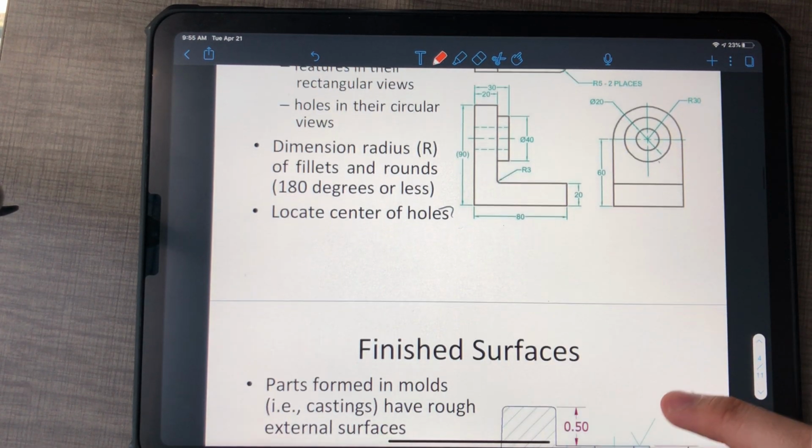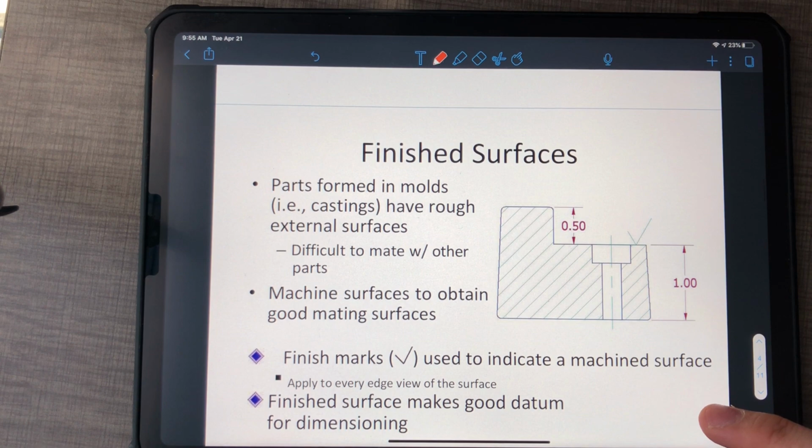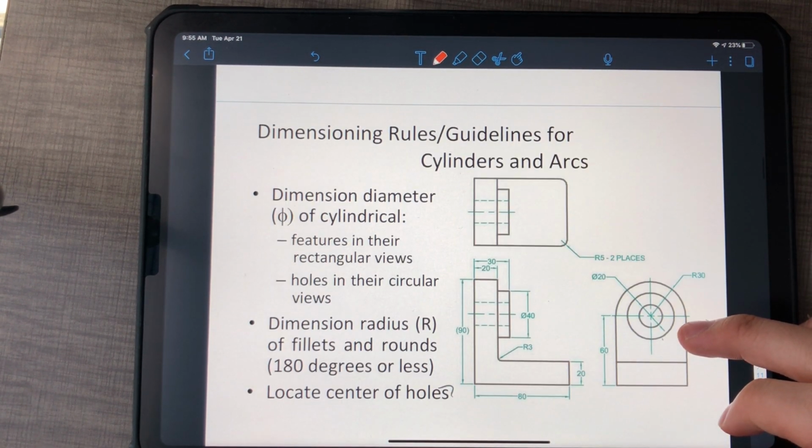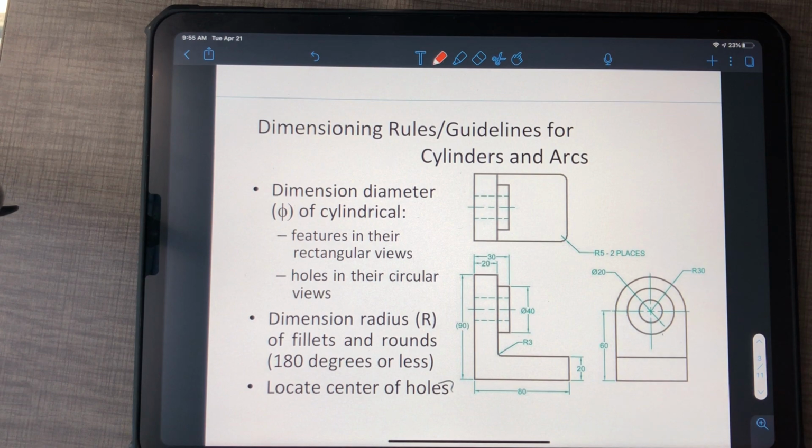Okay, so that's about dimensioning. Finishing surfaces, this is less important for civil engineering, but I think the general thing that you're going to want to do is, when you're looking at dimensions, think about what are the minimum amount of dimensions I need to describe this shape entirely to someone else. So if I'm saying, okay, here I have a block, it has a hole in it, they're going to ask you, where is the hole and how big is it? And that's exactly what you're going to be trying to describe with your dimensioning.